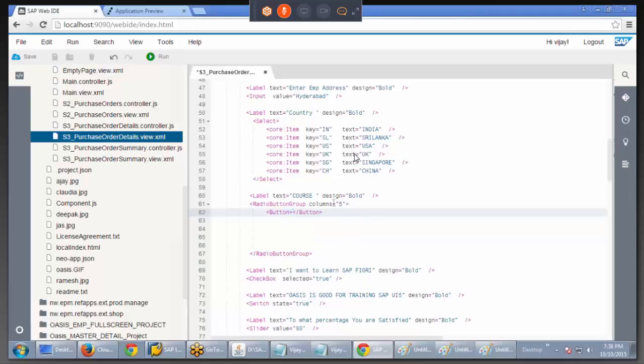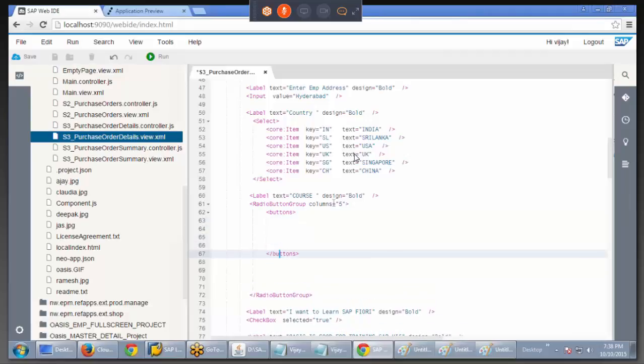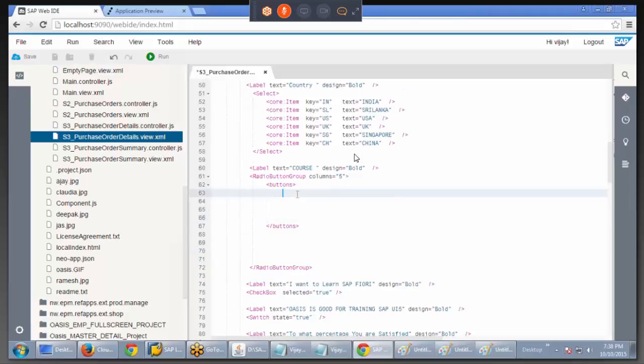So there should be a buttons tag here. And inside the buttons tag, you can add your radio buttons. So that's the approach we have to follow. For radio buttons, you can provide some text equal to SAP UI5.